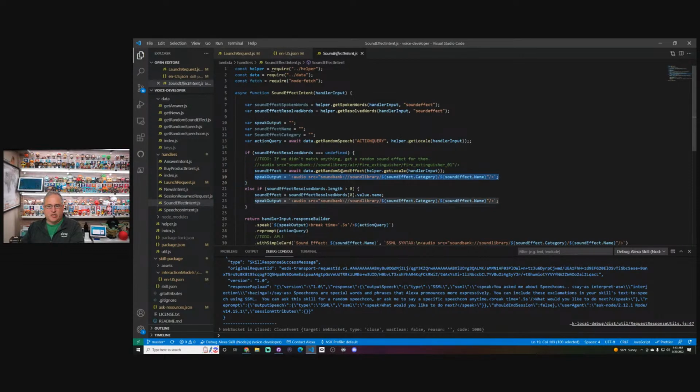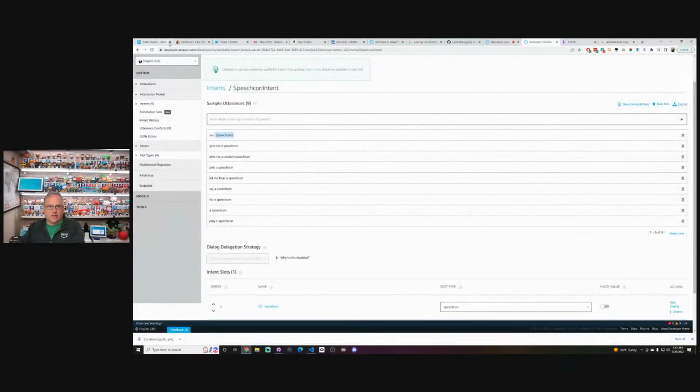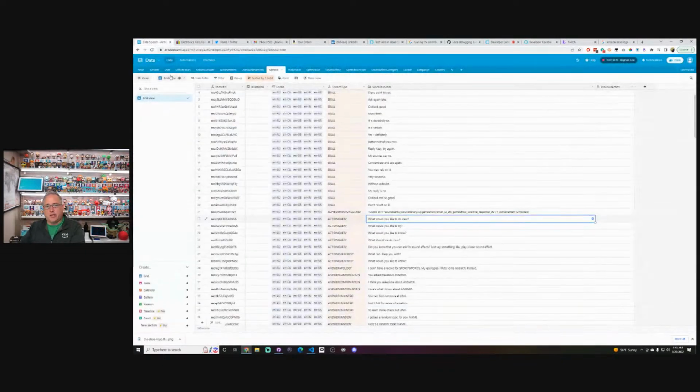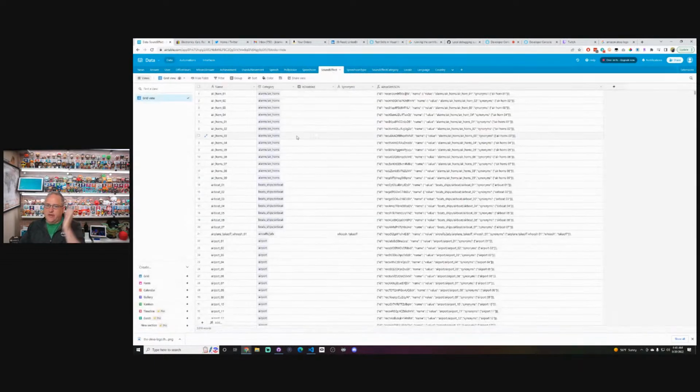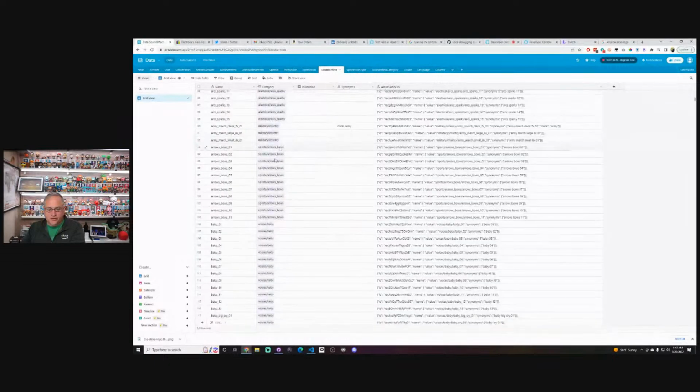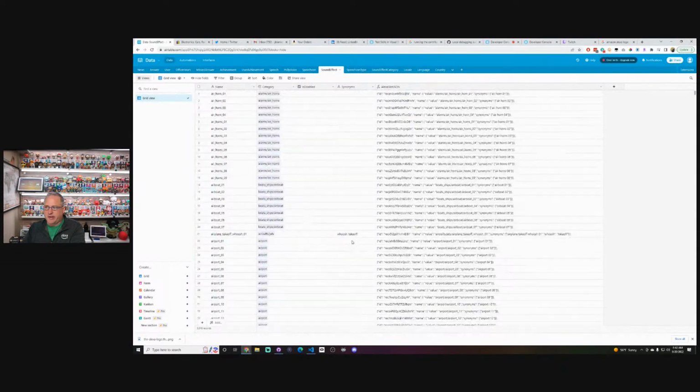And so this is actually me jumping into my database. Again, even if you have it in your slots, there's a lot of time where you need a sound effect, or you need a database also. And so this database I have here is a list of all of the sound effects. There's 3,018 of them. And then I also do things like this to make my life a lot easier. So I have a column that I call Alexa slot JSON. What this is actually doing is building the JSON that I need to put into my interaction model.